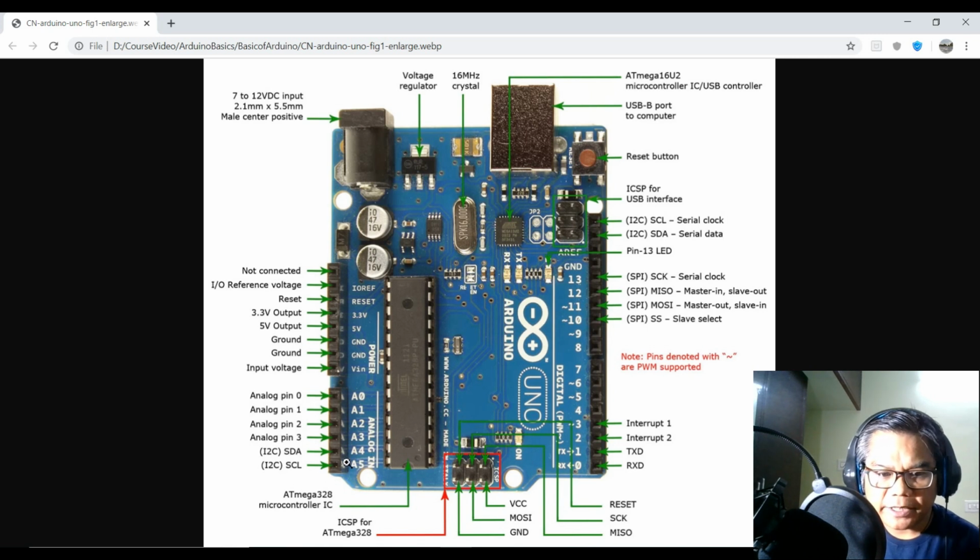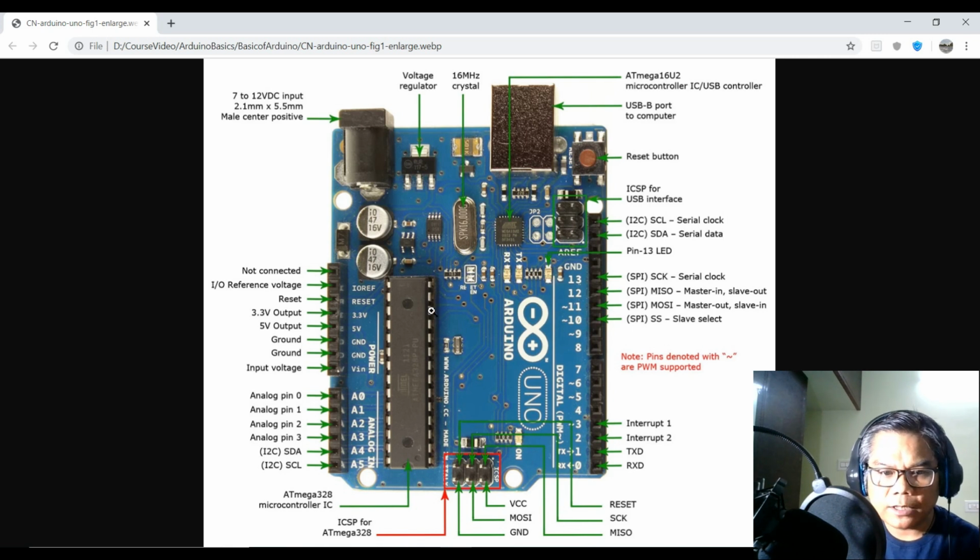These analog pins 4 and 5 are multiplexed with the SDA and SCL pins, which are for serial data communication. If the output of any module is serial data, then you will be using this A4 and A5. Similarly, this A4 and A5 is also available in parallel here in this pin. It is an extra pin. So if all these pins are used for analog and you want to use an additional pin for serial data, you can still use it here. It is a multiplexed pin.